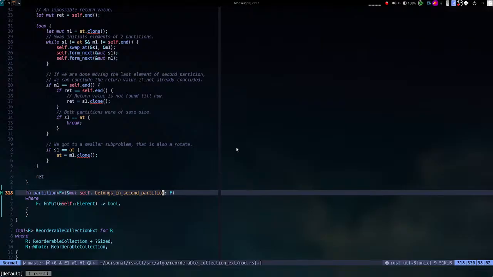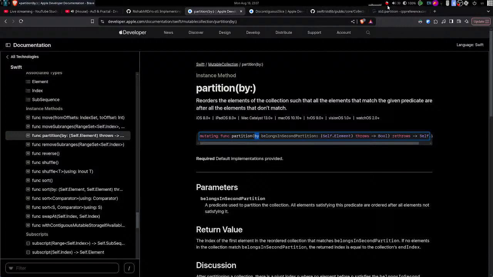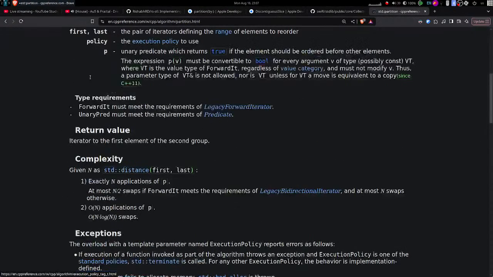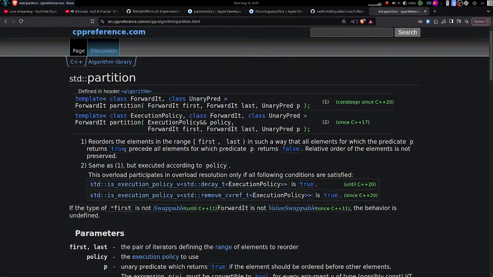That means if the predicate function returns true, then the element goes to the last, and that is exactly different in C++ STL, if I'm right. That reorders the elements in such a way that all elements for which the predicate returns true precede all elements for which the predicate returns false.